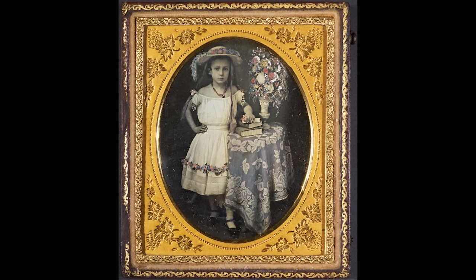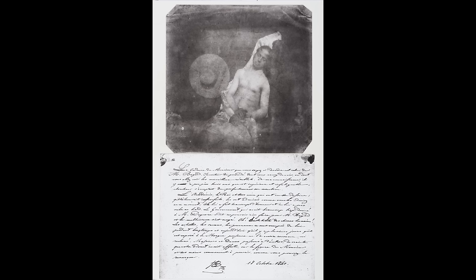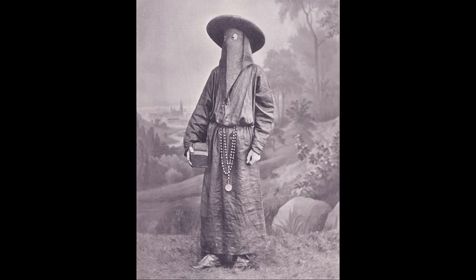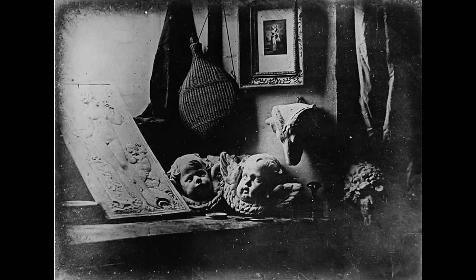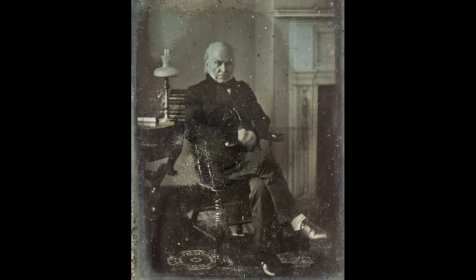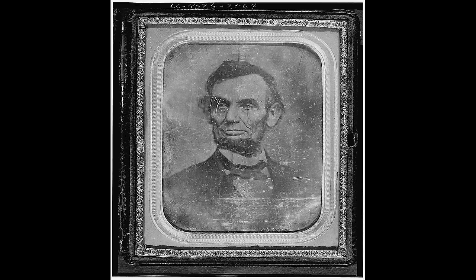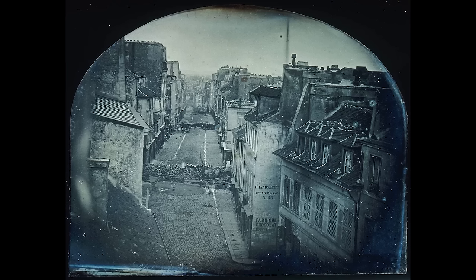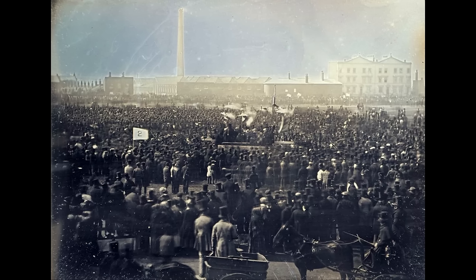When the technology of the photograph first came out in the early 19th century, people did not know what to think of such a new technology — to the point where they would have been ignorant of any advanced methods of the art, such as compositing or layering multiple photos in one. This would not have been known to the average person, yet today old photos are used by historians to have a better understanding of the past: documenting dates, construction photos, even events in history are documented based on this photographic record.